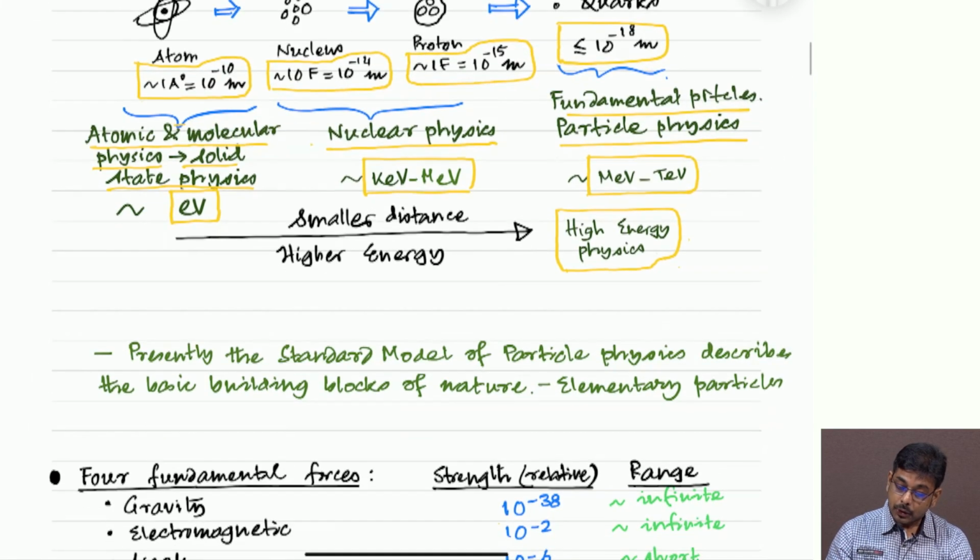All right. So, now the next question is, what is the present form of the standard model of particle physics, which gives you the building blocks of the visible part of the universe? What are the elementary particles and how do they talk to each other? That is the question. But before we talk about the particles, let us take a glimpse into the 4 fundamental forces that we know of so far.